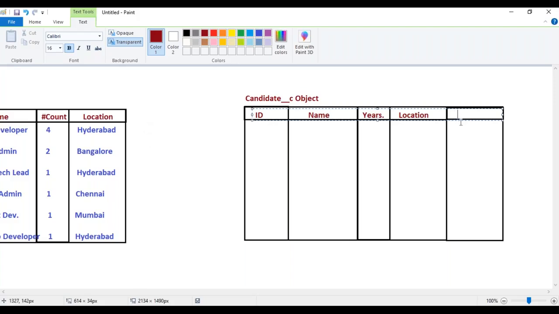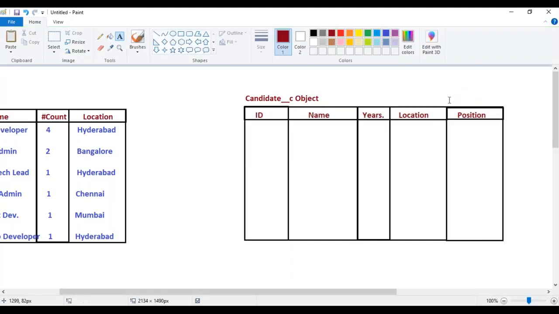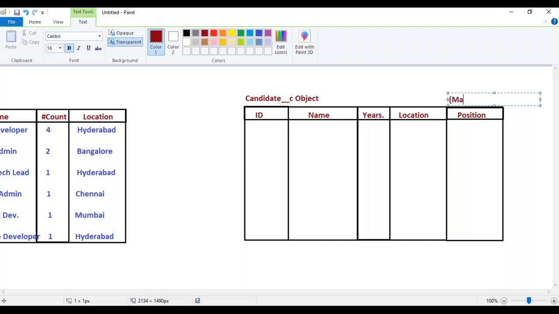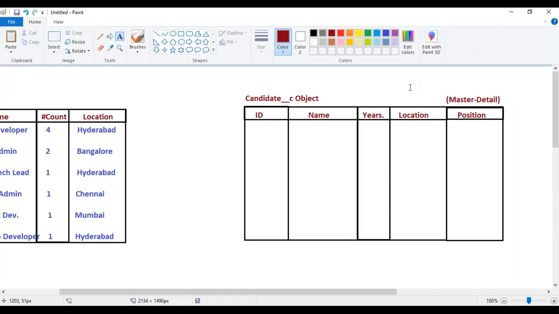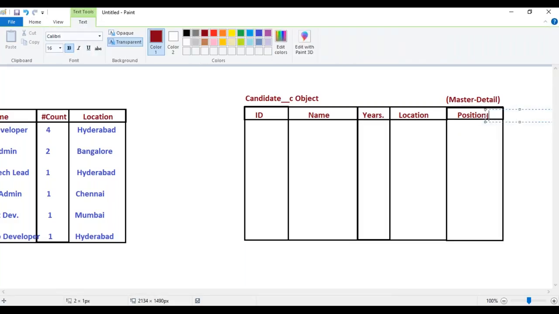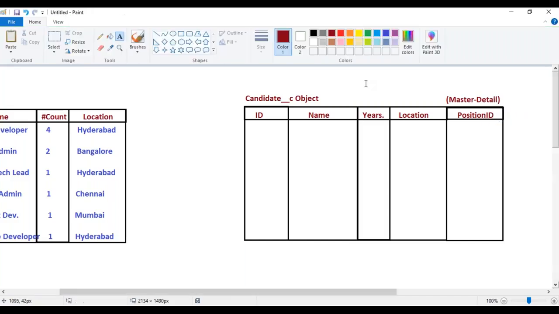So now in this case, we have created one field here. This is the master detail field which I'm creating. So I'm indicating position, for which position he is going to apply. So this is the master detail field which I have created here inside my candidate object. So it is indicating ID of the position here, to which position he is associated. That means for which position he has been applied, that position record ID will be stored inside this field.